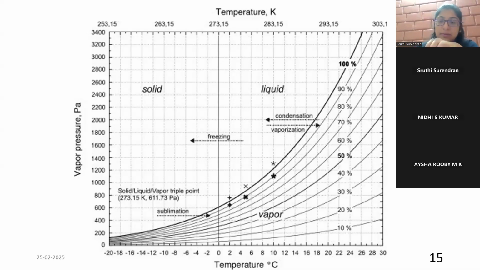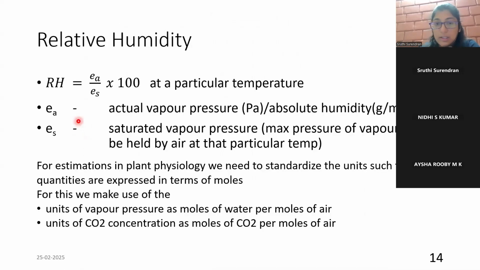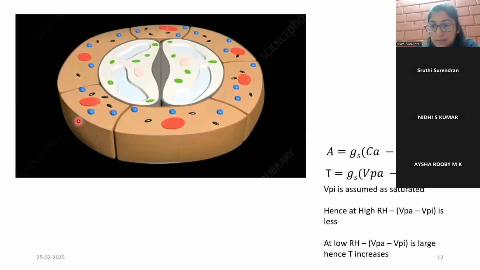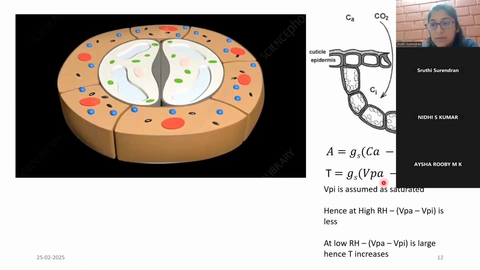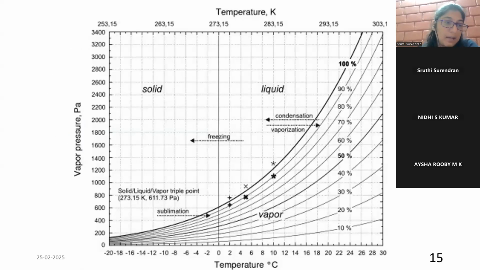So like you see in this graph over here, in the y-axis, you can see vapor pressure, which is nothing but the actual vapor pressure that I've been talking about. All these are coming in terms of vapor pressure. You see VPA, vapor pressure in the atmosphere, and vapor pressure inside the leaf. So that is why VP over here. So these are some values of pressure in the units of Pascal. And this x-axis has some values of temperature in units of degree Celsius. And then there are a bunch of curves also.